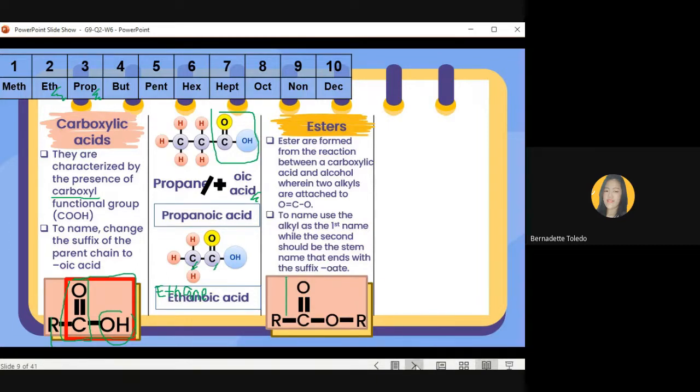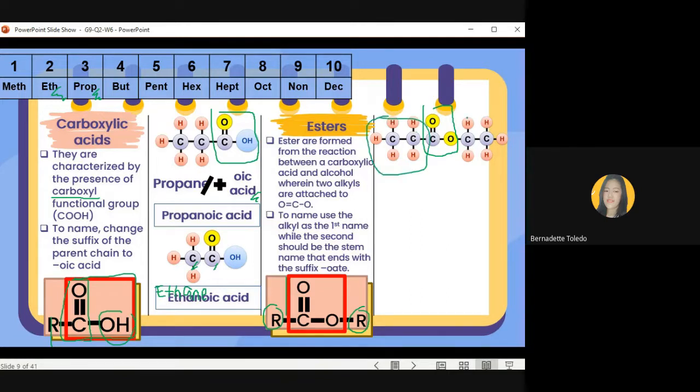ito yung kanyang functional group. So, different with carboxylic acid, wala siyang hydroxyl group, but instead, ang nakaconnect kay carbon is only an oxygen. So, meron siyang oxygen, si carbon, is connected to oxygen, double bond, and another oxygen, single bond. And in between this functional group ay merong carbon chains. So, paano yan? Let's have an example. Yan. So, as you can see here, this is the functional group of esters. And on the sides of this functional group ay merong carbon chain. This one.